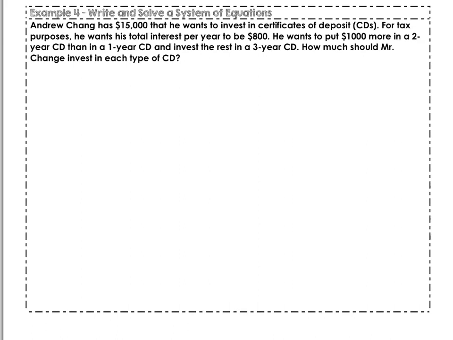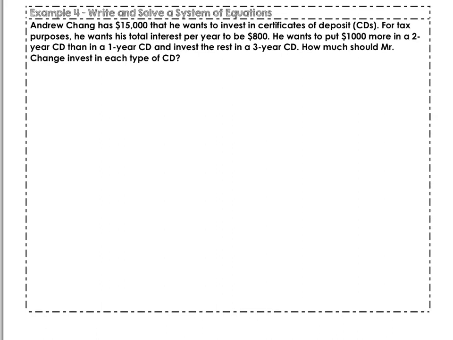So the way I'm actually going to have us do this is I'm going to read the problem out loud, and I'm going to help you set out your system of equations, and then I'm going to have you solve it on your own. And then you can check your answer with the one provided in the textbook. So please make sure you have your textbook open. The other reason I need your textbook to be open is because I forgot to put the chart that is in this real-world problem on the notes, actually. Okay? So let's read it out loud together.